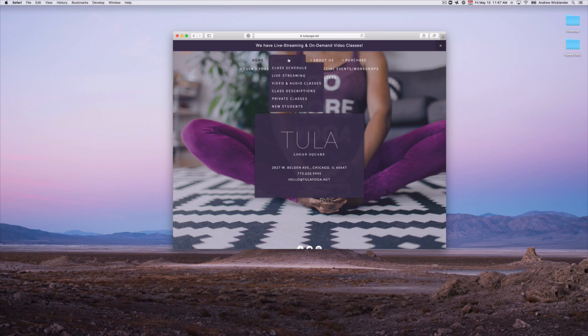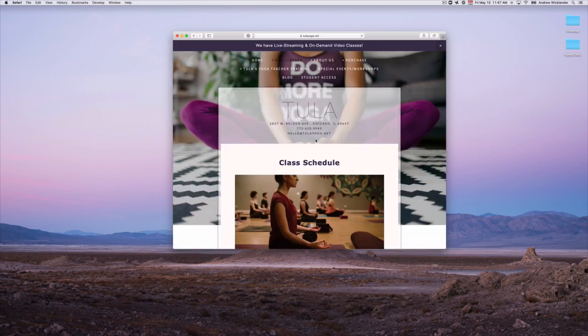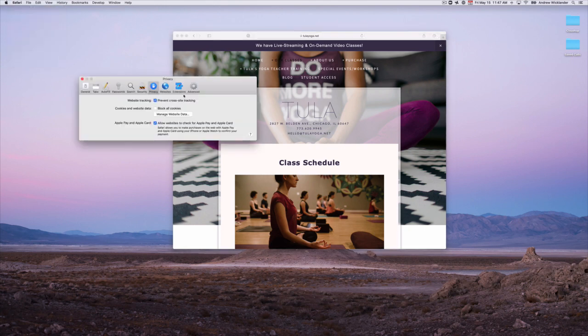So first, right now, I am using the latest version of Safari, and I have my privacy defaults set to what Safari has the privacy settings set to. They do this on both iOS and on Mac OS now.